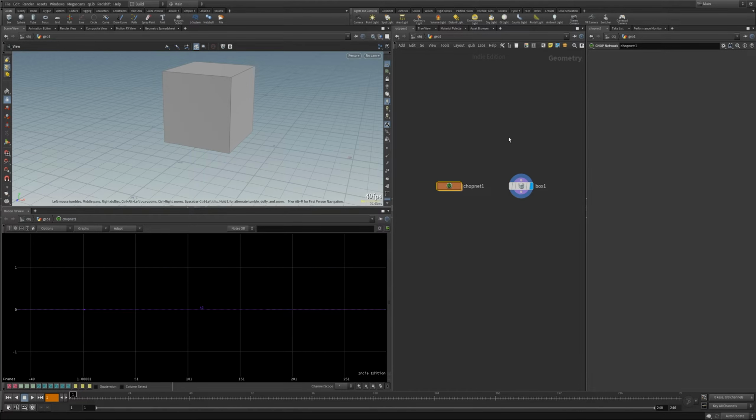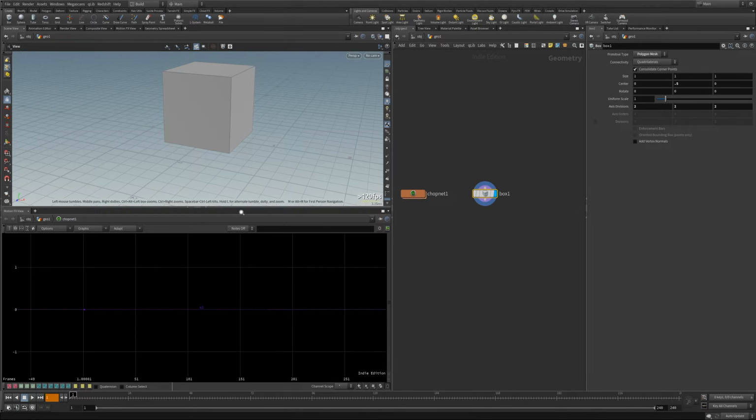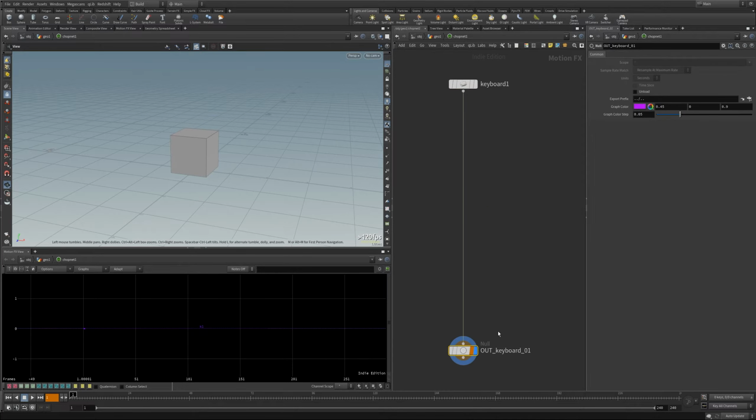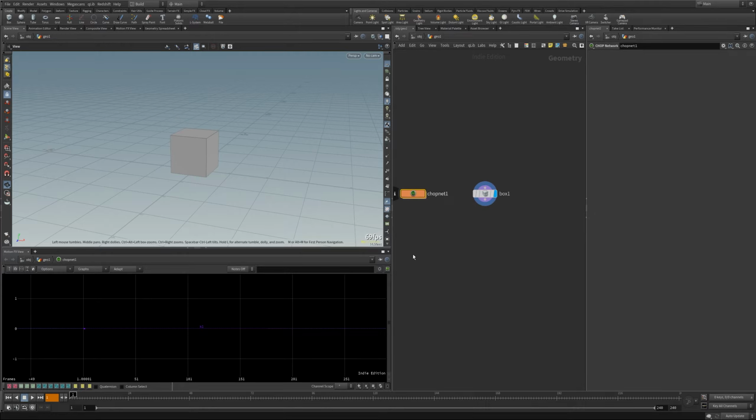Let me show you quickly how to reference this back onto your object. What I want to do is drive the height of my cube by this channel. If you've been using Houdini for a while, you may know that you can type a chop expression into this line, but honestly, I always forget the syntax for that, and the quickest, easiest way is just to grab this K1, grab whatever the channel's name is, and you can rename this whatever you want inside of your ChopNet.